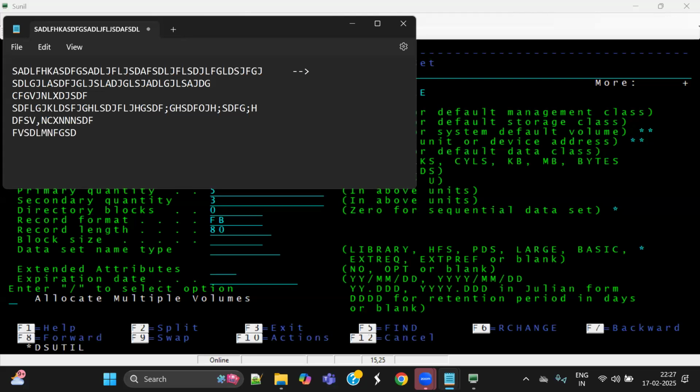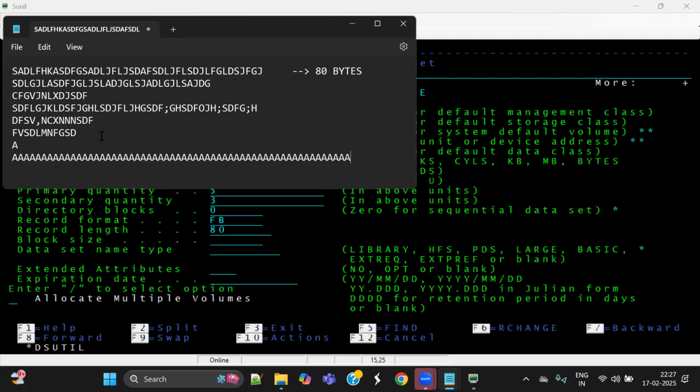What an FB file is saying is, I don't care about the number of characters that you are entering in one line. It can be 10, 20, 30, 40, or 80; I am going to occupy 80 bytes only. If you are giving one character also, I will occupy 80 bytes. Here, let's say you have given one character, and here I have given all 80. If you are entering one character, I will occupy 80 bytes. Or if you are entering the full 80 characters, I will also occupy 80 bytes.